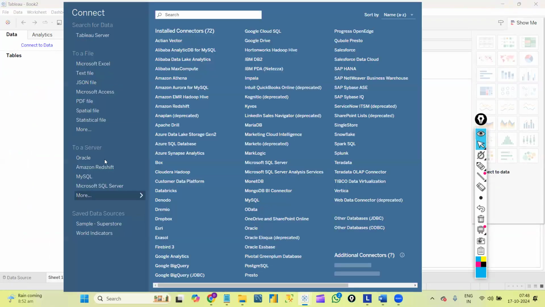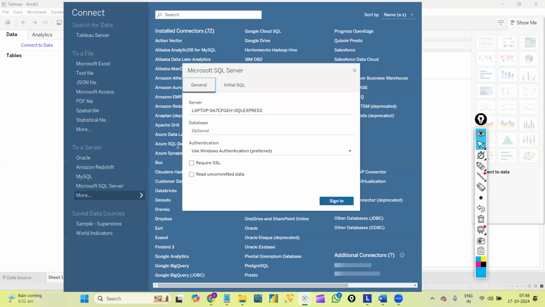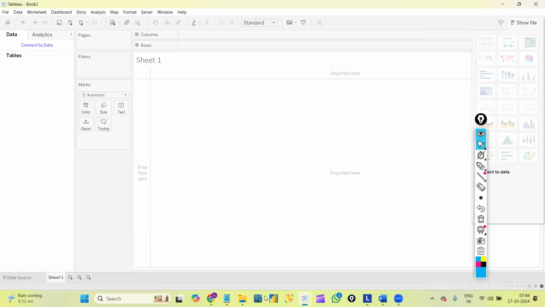Here I'm connecting to Microsoft SQL Server. Before that, let me show you my SQL Server application. I think I shared my complete screen, right? Yes, it is showing here. So now I'm selecting Microsoft SQL Server.